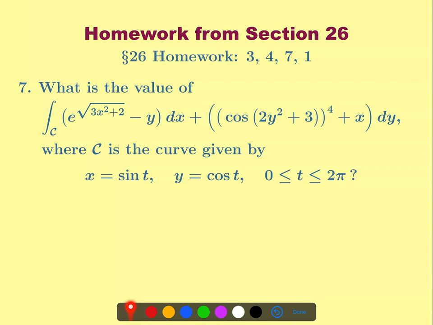But there's a little catch here. You need to be a little careful about what's going on in the circle. When I plug in t equals 0, I'm at 0, 1. So we're at 1 on the y-axis. When I plug in, say, t equals pi halves, I'm going to have 1 here and 0 here. So we're starting at 1 on the positive y-axis, and then we're going to 1 on the positive x-axis. Now let's see, we'll go to pi. When t is pi, this is 0 again, and this is negative 1. So we're at negative 1 on the y-axis. So we're down on the other side.